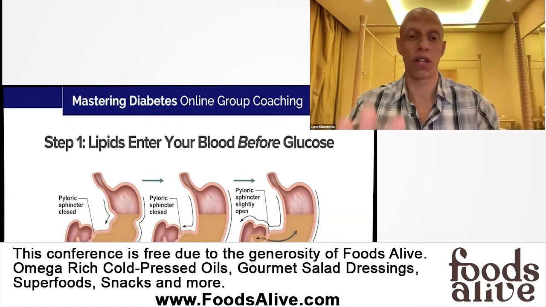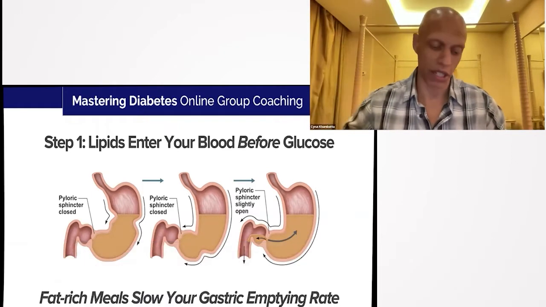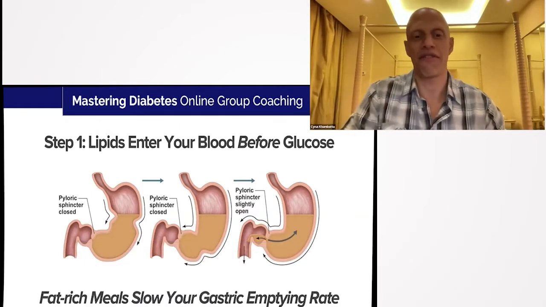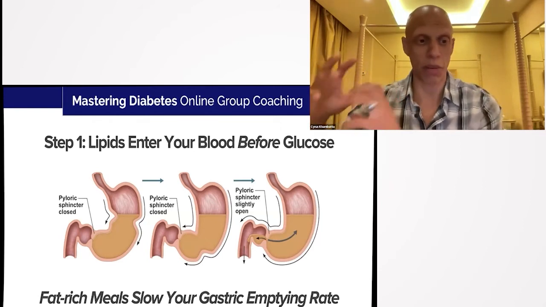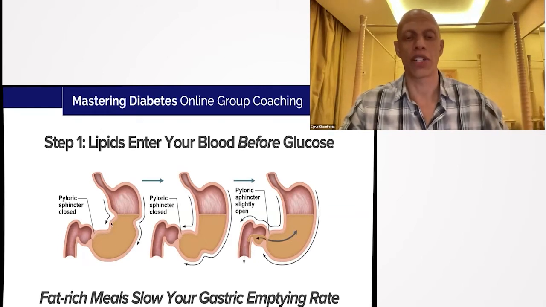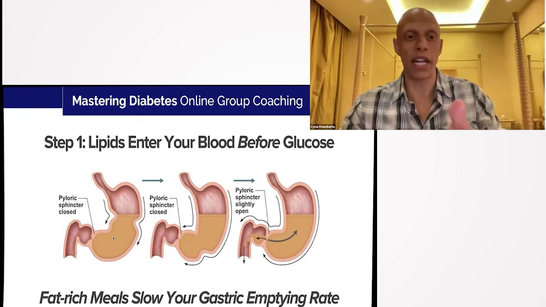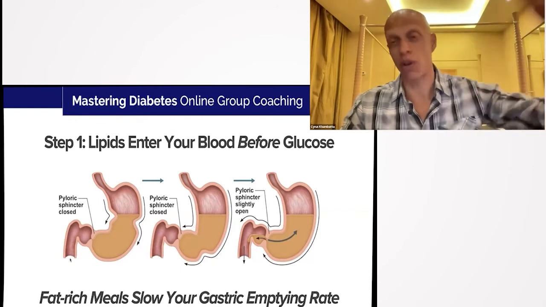Now, as soon as that happens, there's a feedback mechanism directly to your stomach, and it says, hold on. I detect fat. Time to slow down, because for many reasons, fat inside of your digestive system actually slows down the rate at which your stomach empties food into the small intestine. So as a result, there's a whole collection of food that is undigested, sitting inside of your stomach, ready and waiting to go into your small intestine. And it basically causes a traffic jam and says, hold on.